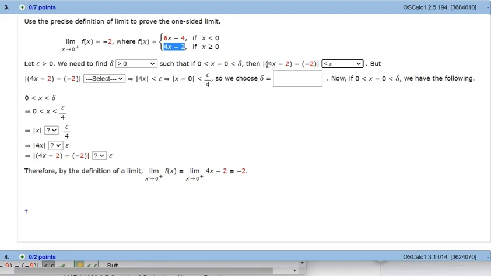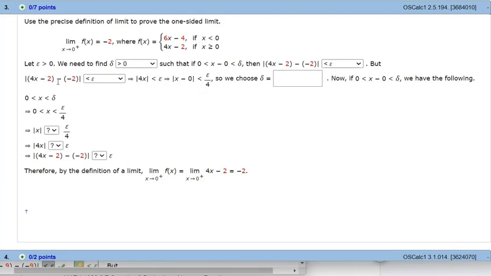Okay, so what they've done in the next step is we have this difference for those two y values. This is coming from the function, and then this is the limit that we're trying to prove, the negative 2. So if you subtract those two, it's supposed to be less than some sort of epsilon if the limit does exist. So we got negative 2 subtracted by negative 2. That makes 0, right? So that simplifies to be just 4x, it's just less than epsilon, which implies that x minus 0 is less than epsilon divided by 4.